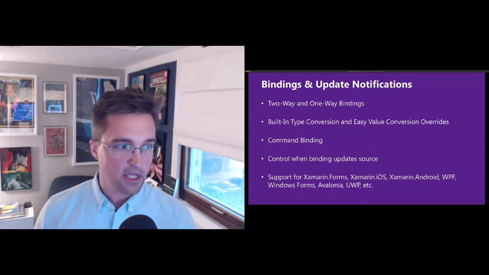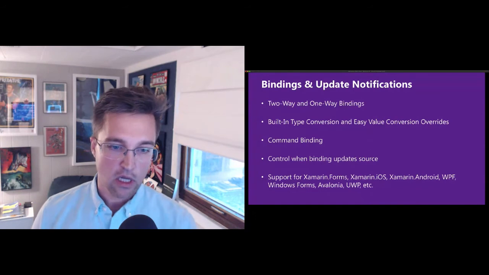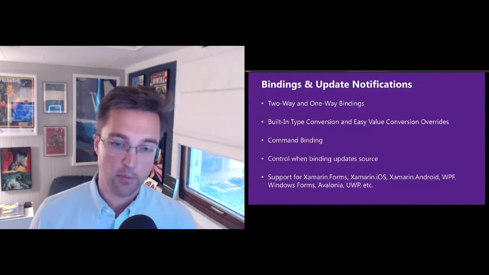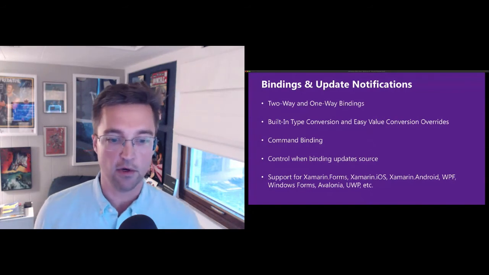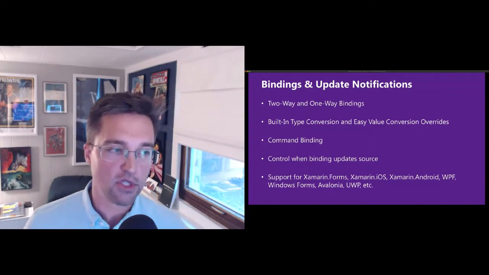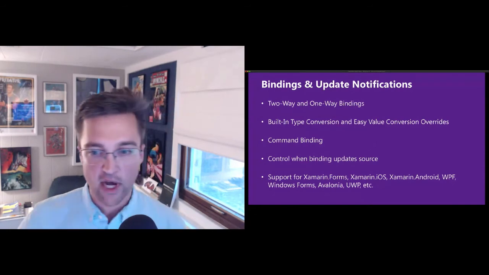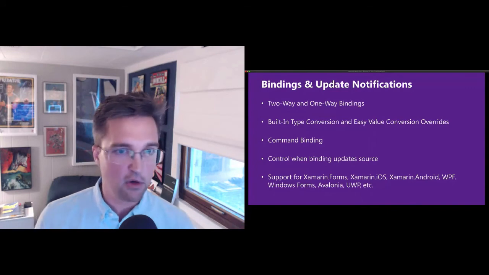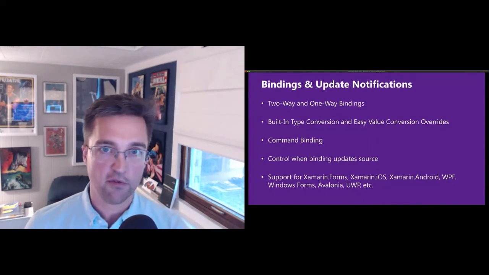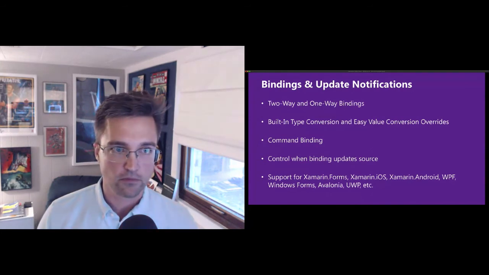And this last point that I have on here is, I think, very cool in that the Xamarin.Forms bindings work for Xamarin.Forms, but they don't really leave that platform. Reactive UI, since it's not built specifically for Xamarin.Forms, that binding engine works whether you're in Forms, native iOS, Android, WPF, kind of anywhere and everywhere. So if you need to work in a different platform, the knowledge that you got here should carry over there.